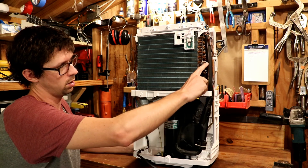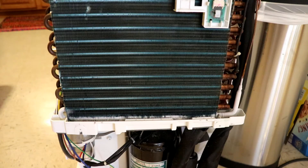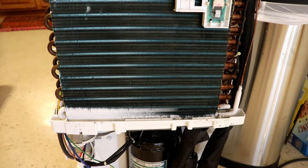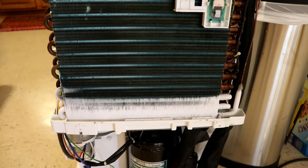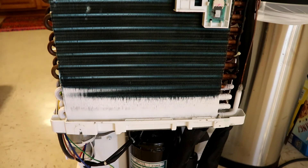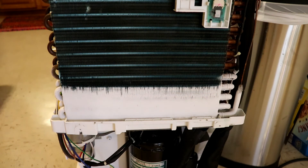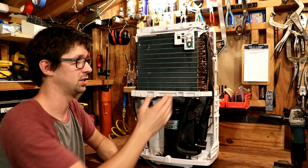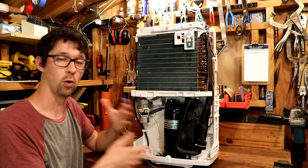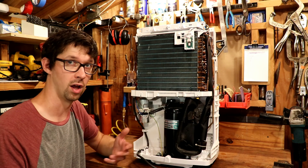A couple of caveats here. As this evaporator coil is cooled down, its temperature is far below freezing, and oftentimes if the air is moist enough, that moisture will drop out and collect on here as frost. You can see that frost follows the path of the coil until it gets about a third of the way up, at which point a sensor recognizes the evaporator coil is getting too cold and calls for the compressor to shut off. At that point the fan keeps running so it can suck room temperature air across the coil and melt the frost away. That's a normal part of the process — designed into the system to keep everything running efficiently. If frost built up all the way it would clog the coil, no air could get through, and it would just self-destruct over time.